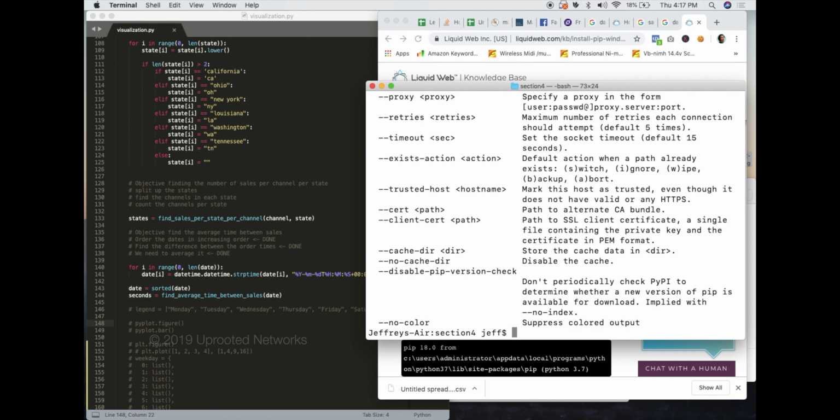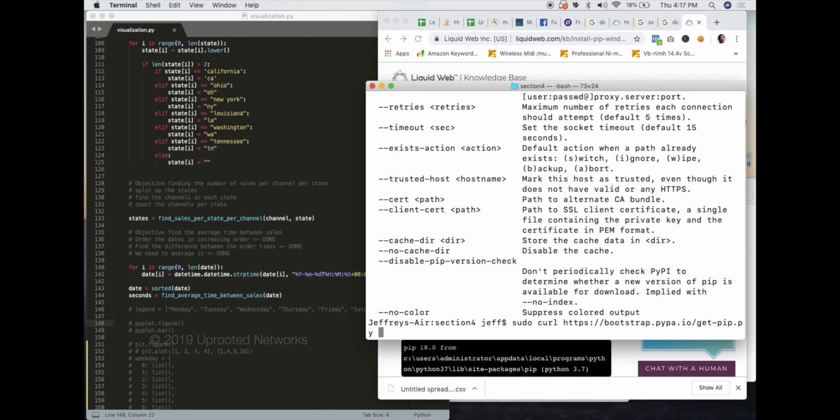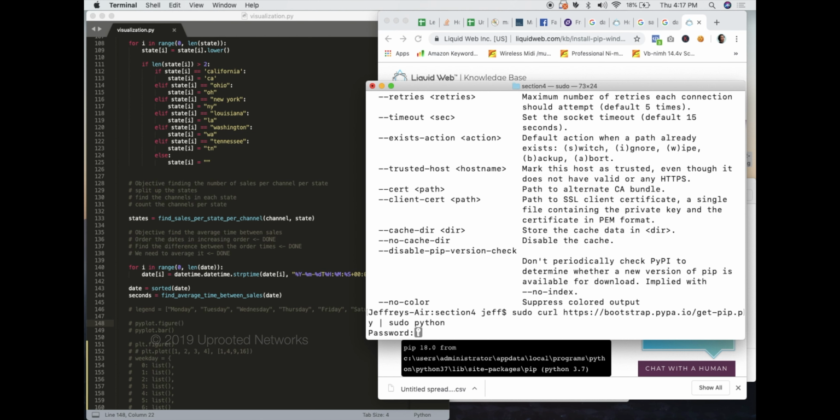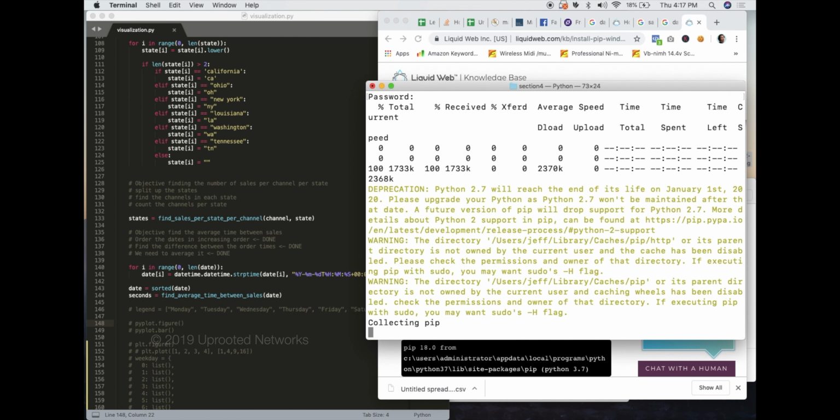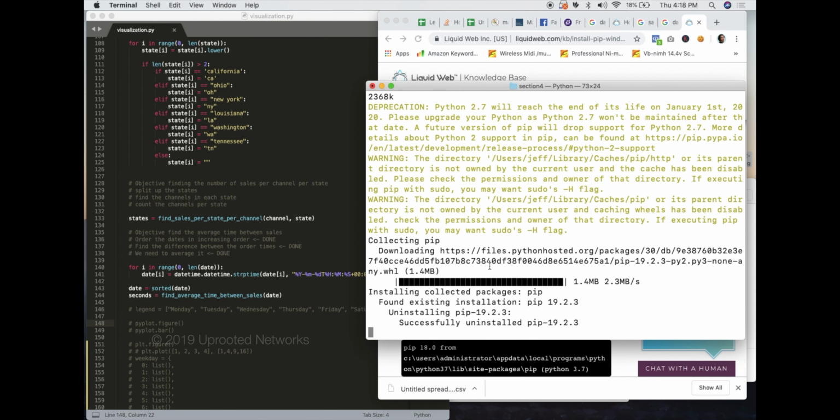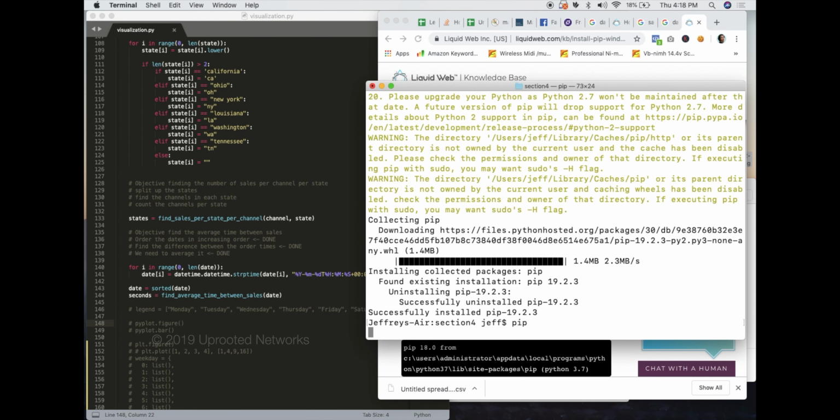So you just have to run sudo curl and the URL, and then use the pipe key, and type sudo python. Basically what this will do, another word for curl is download, is download the file and then send that output directly to Python to run it. So this will install pip on your computer, and now if you didn't have it before, you should have it now.